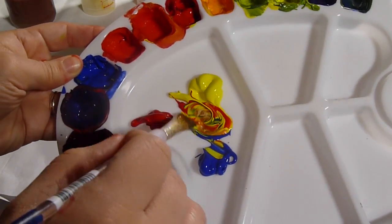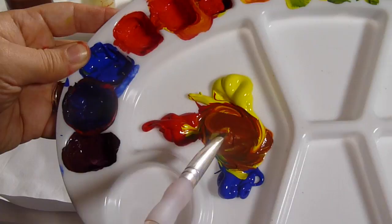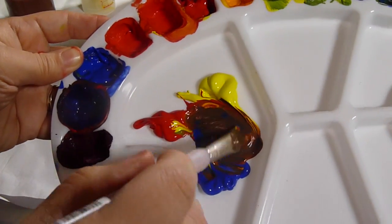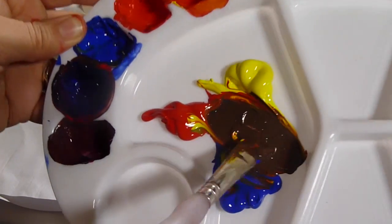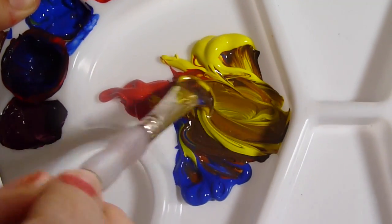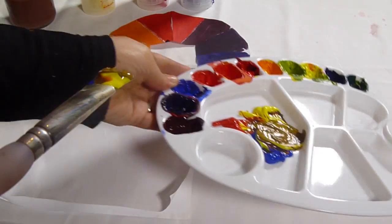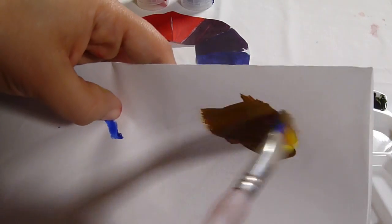So I'm just going to mix the three colours. This is the brown I've got so far. I feel it's a bit red, so maybe I want to make it a bit darker. So I put some blue. So for instance, say I'm happy with this brown. Sort of a really dark brown. Put in some yellow. Make it a bit lighter. Okay, so that's a nice shade of brown. You can see.